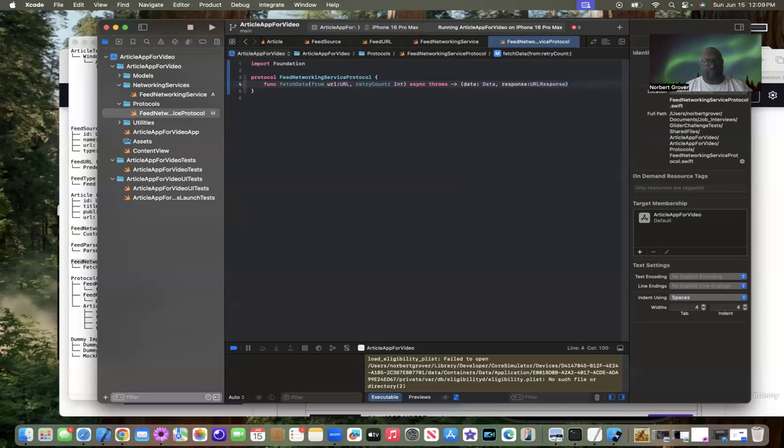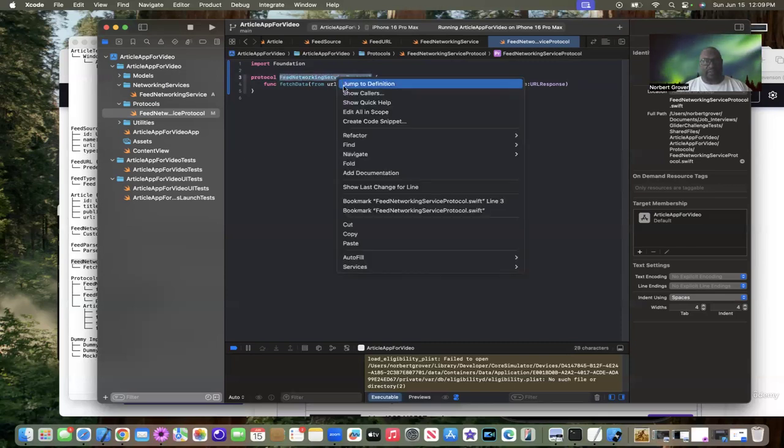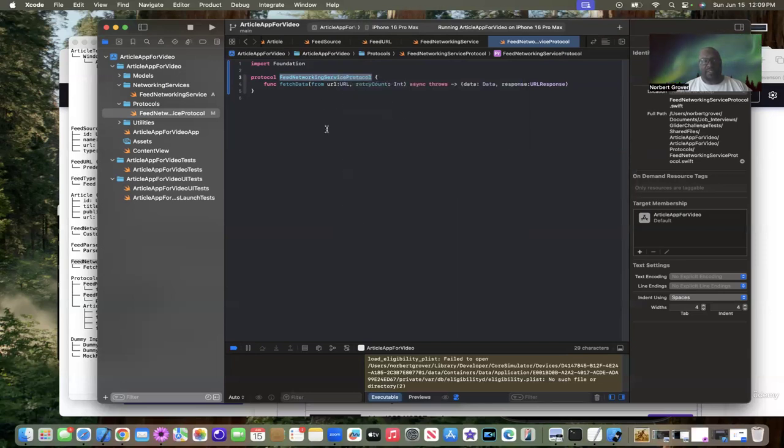And there we go. This is going to be the protocol, and everything that conforms to this will be treated the same. This is how we pass it as a parameter.